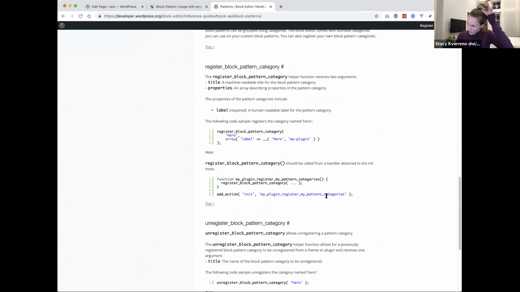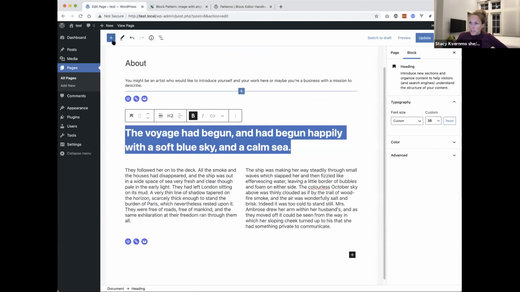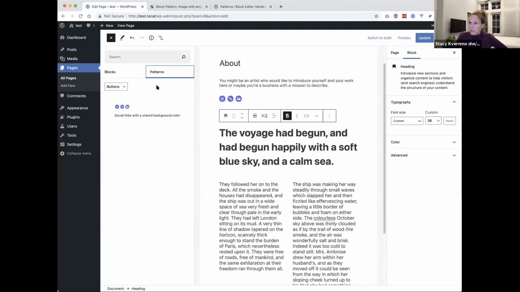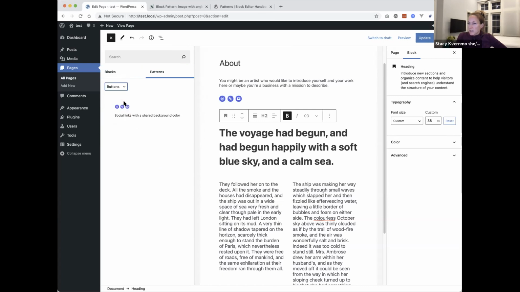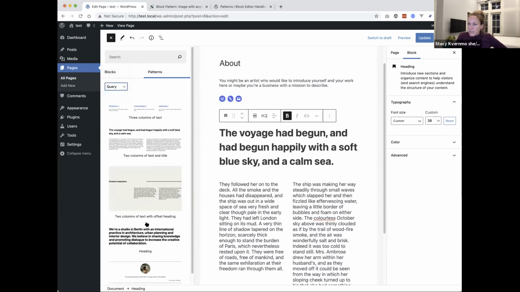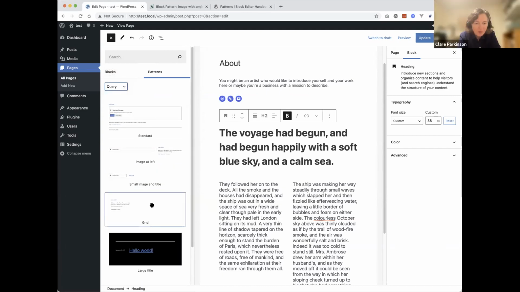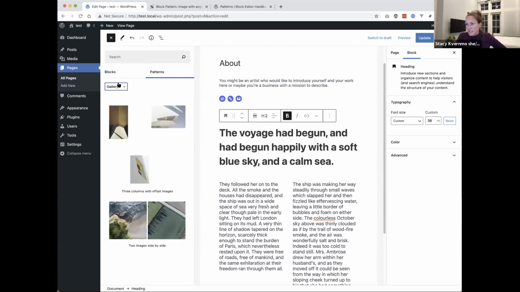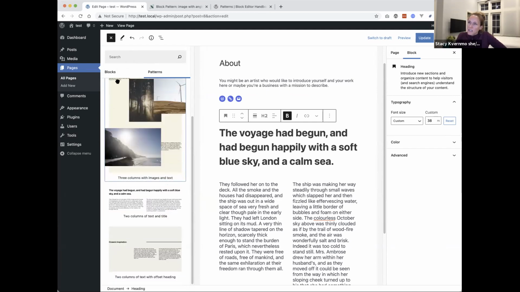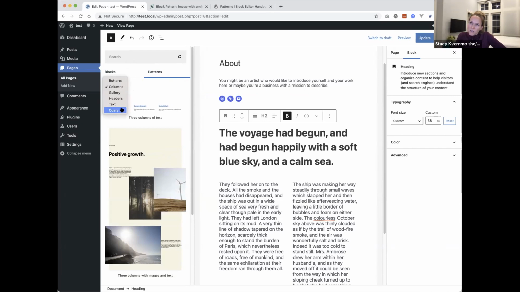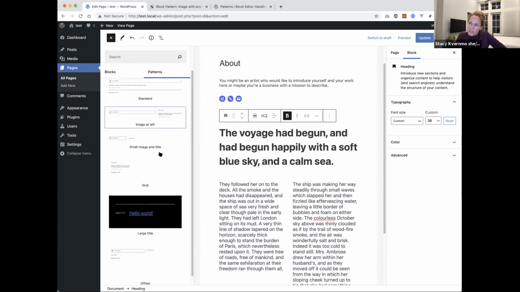I see the ultimate add-on for Gutenberg block patterns, I think. Let me see. Actually, no, they might be just default WordPress, because what theme do I have right now? Patterns. Yeah, they're default WordPress. Are these default WordPress or are these Astra? I think those are WordPress. Okay, so these are familiar. Yeah, I couldn't get anything to add to either an existing category or a new category that I tried. Weird.